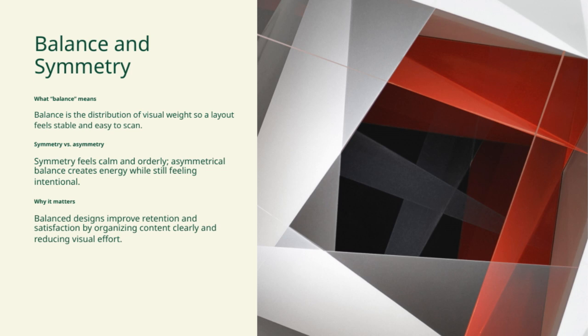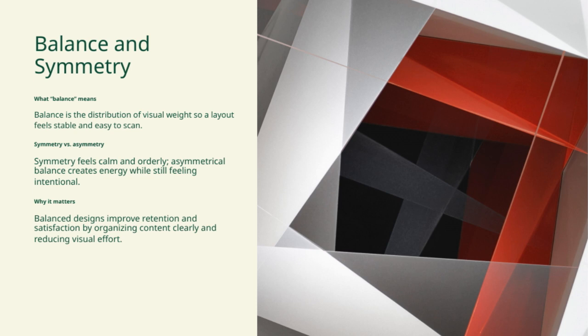Let's talk about how balanced designs can really enhance user experience. When we organize content with balance, it not only makes it easier to remember, but also increases satisfaction. A well-balanced layout helps users feel comfortable and confident as they navigate. Now, why does this matter? Symmetry, for example, often feels calm and orderly. It's predictable and soothing. On the other hand, asymmetrical balance can inject energy into a design, creating a more dynamic and engaging feel, but still maintaining a sense of intentionality.